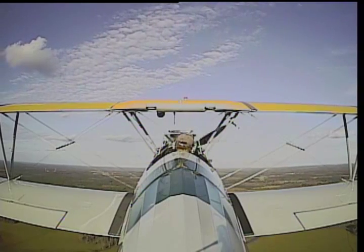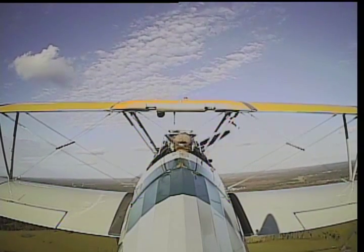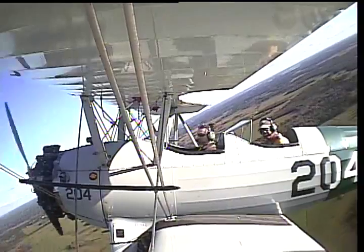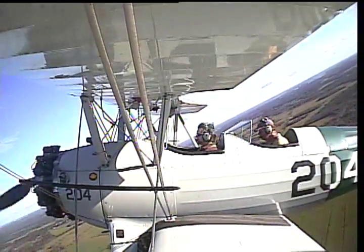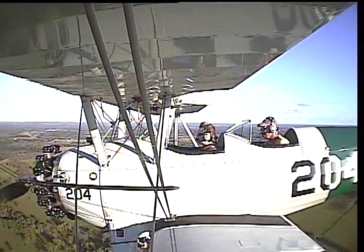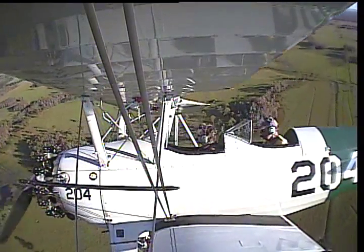We're going to do a power-on stall — basically, we're going to simulate a stall that you would do if you pulled the nose up too steeply close to the ground. At about 800 feet, just bring that nose on up and watch what this thing does when it stalls. Hold it right there — look over your left shoulder, look how steep you are going up. The airplane's going to return to level — here's the stall right here. And the nose comes right back up. Not a big deal, right? Not at all.